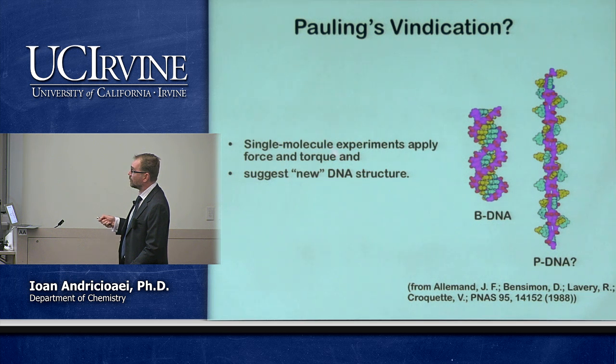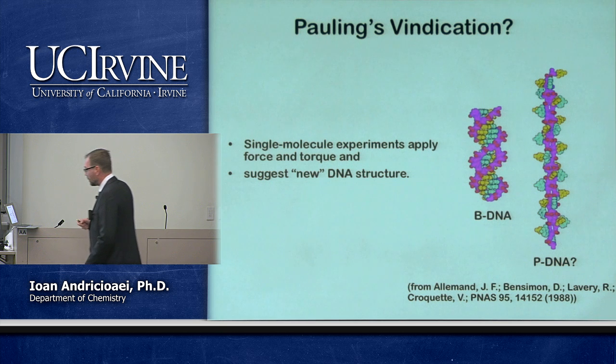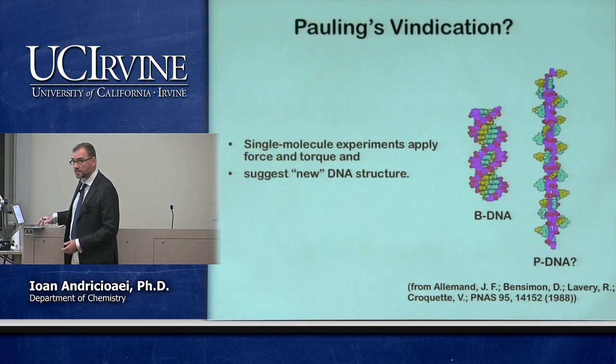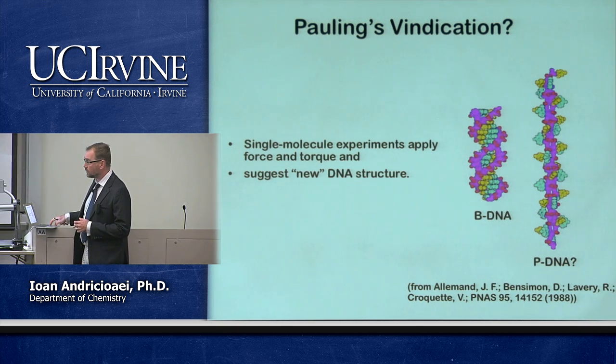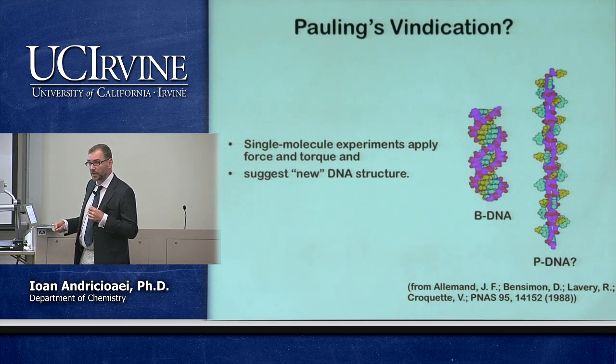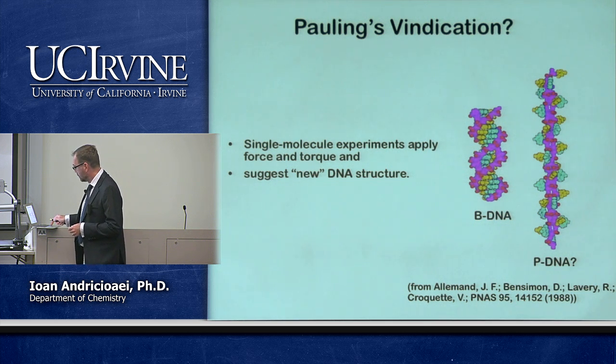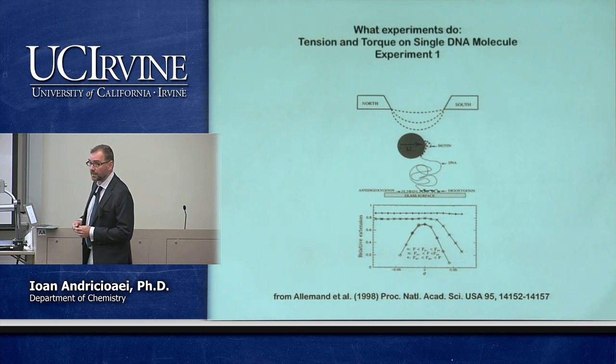The novel experiments involved are of the single molecule type, and they involve tweezing the DNA at the single molecule level. And they suggest that there is an abrupt transition in which DNA suddenly elongates by 70% of what it is in the so-called B-DNA state. This is roughly the Watson and Crick model. So why is that? First of all, what are these experiments?